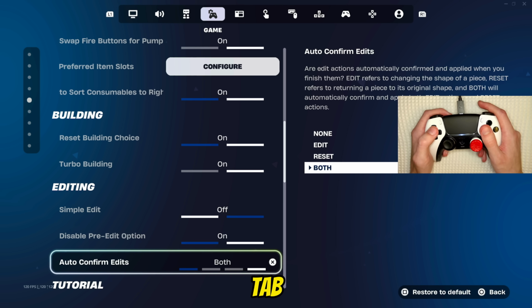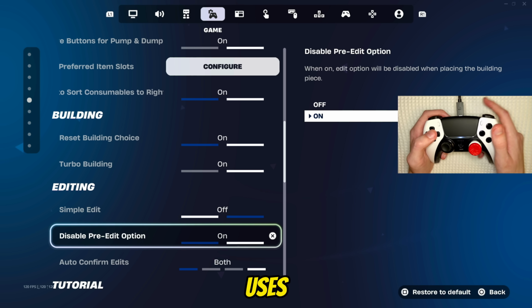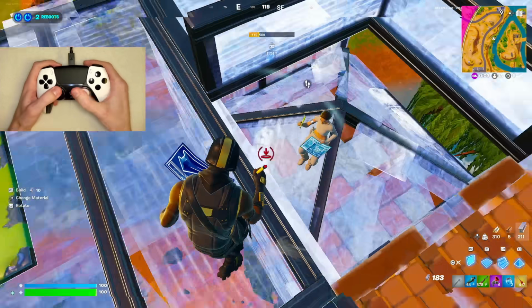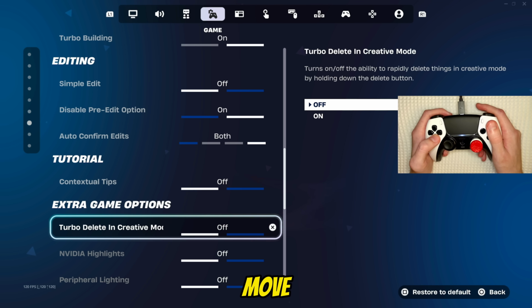In the editing tab, disable pre-edit option, I have this on, and auto confirm edits to both. This is what Peterbot uses, and on controller, these settings are insane. I'll show a clip on screen. But yeah, let's move on to the settings.